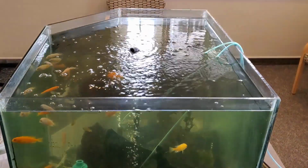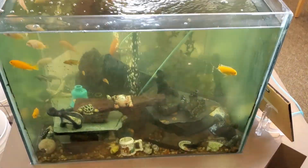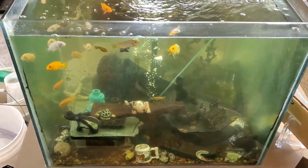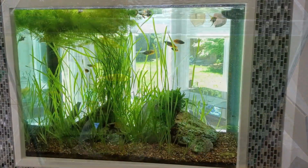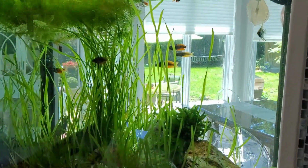This is also a box filter one. I didn't see any of this tank. This one was shut down for pretty much a solid time, and this is what it was like when I first got there. They added a bit of water, and since then, of course, I've gotten it cleaned up a bit more, and of course, as this progresses, I will show you more footage of how they fared.